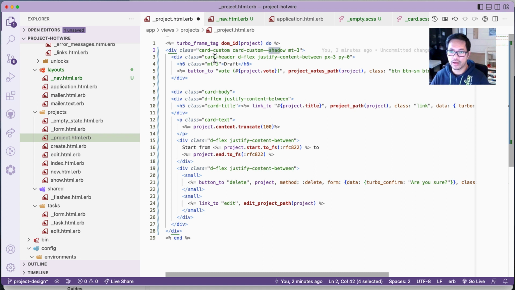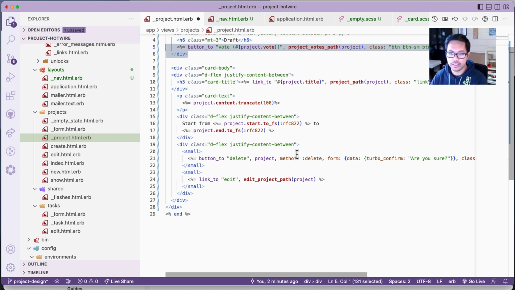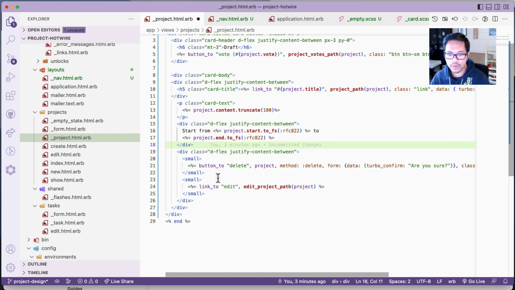And what else? I added the card header, which is we have a draft. We're gonna use that in the future project. And so we have a draft and publish project, and we have a voting system. We're gonna use that in the future also. And then I added here the title, and we have a content and an end and a start. So here you can see that I have a title, and what else? We have a start and end, which is not yet in our schema. However, before we go to schema, we're gonna look also at the other part that I added, which is this one in the 19 lines.